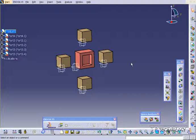So using the compass, we're able to mimic some of the constraints that we used before. Something, say, like an offset, we're able to use the compass to create an offset also, to rotate our parts, and just to move it around. So again, this is a positional assembly tool that you can use. Again, it's up to you, positional versus a constrained assembly.